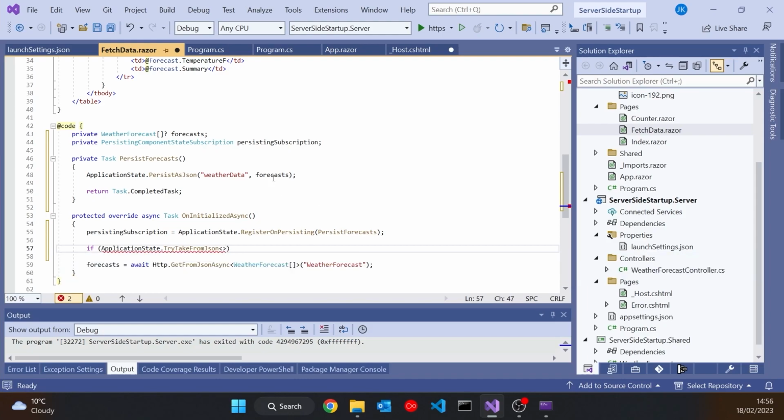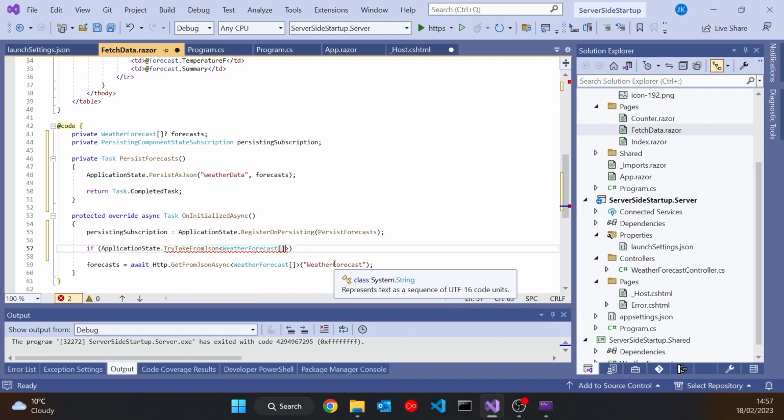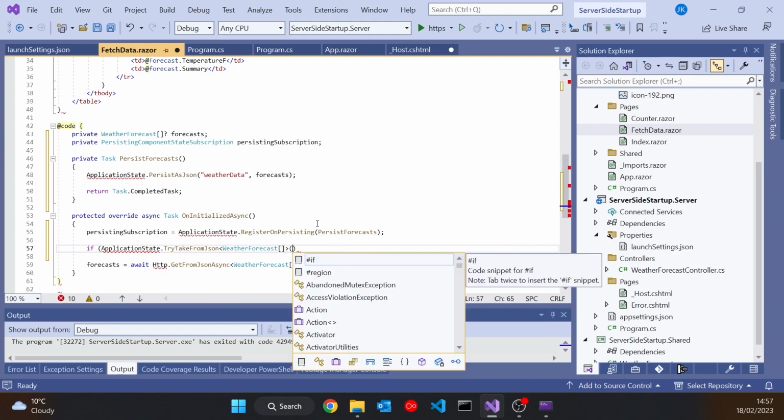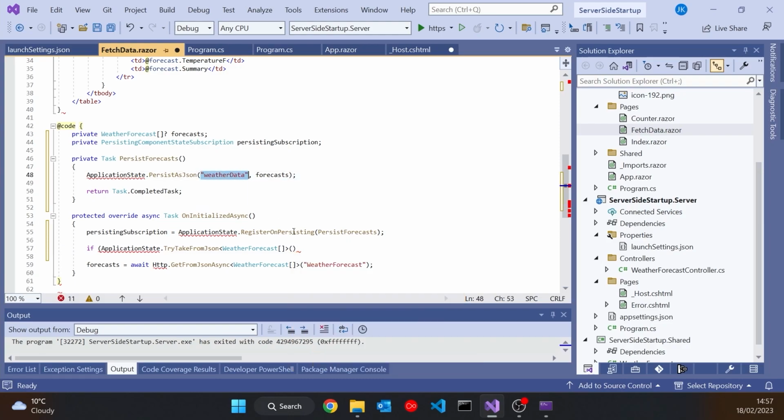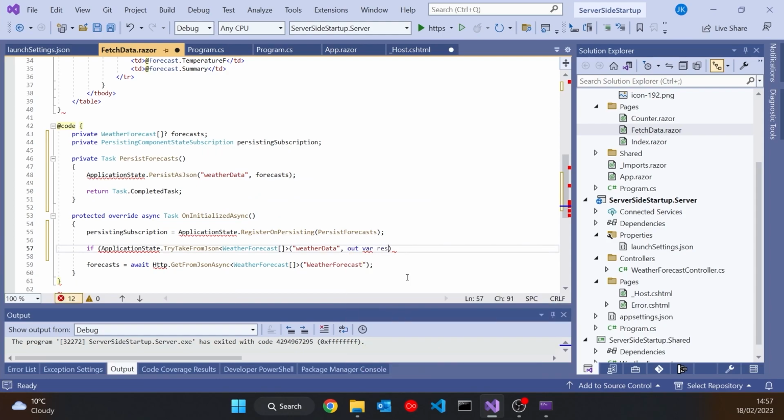The thing that we persisted, forecasts, we know is this array of forecasts. So we'll put that in as the generic type so that it can deserialize it. Then the next parameter we have in there is the key, so that was the weatherdata that we had in there. And then as an out parameter, we can have the actual data we're fetching out, which we'll just give the name restored.